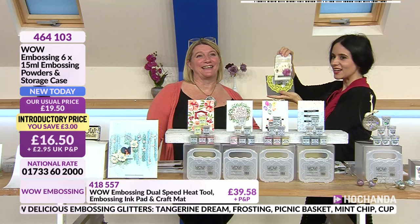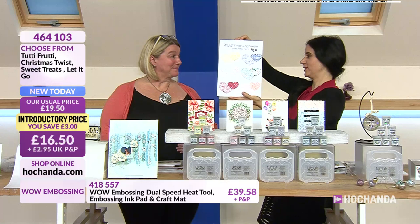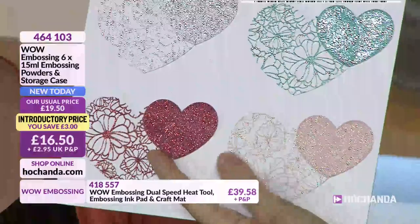So shall we show you Christmas twist? I always am one for Christmas just because it's my birthday. But you know, everybody's tired of messaging that. But you get Midnight Dream, Pearl Gold Sparkle, White Twinkle, Adventuring, Taffeta Pink, and Ruby Romance. Isn't that gorgeous? Ruby Romance, I think, probably is my favorite. And I would imagine this is your favorite adventure. Yeah. How'd you guess?